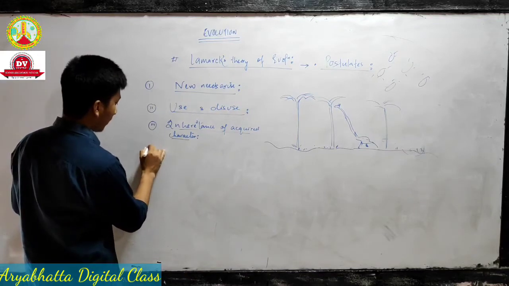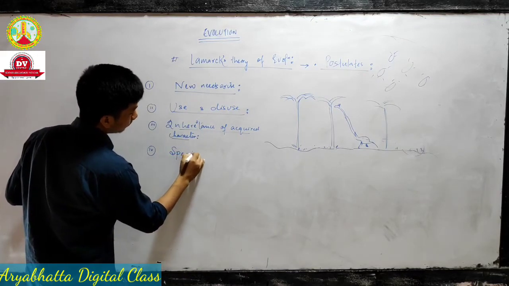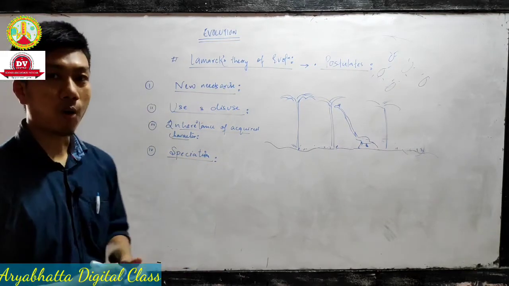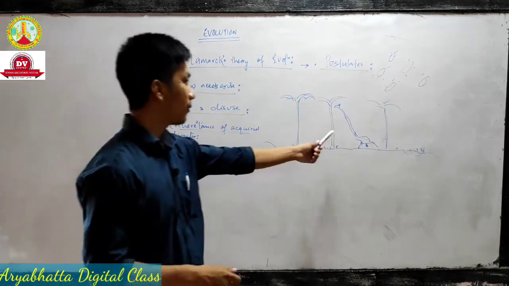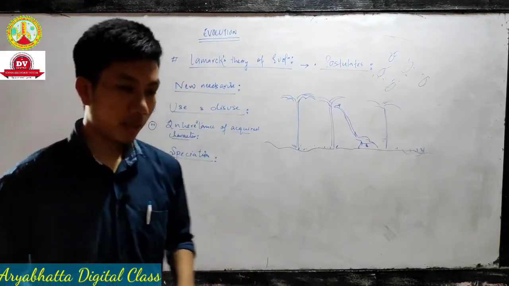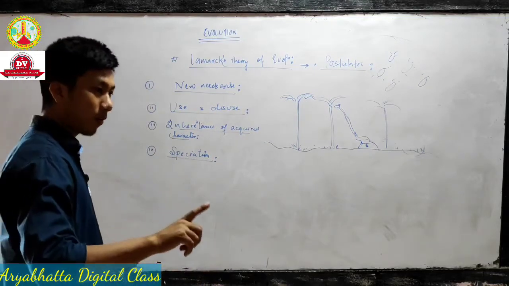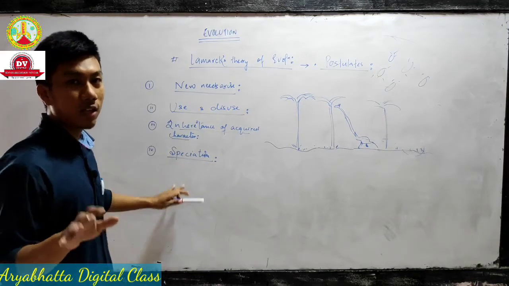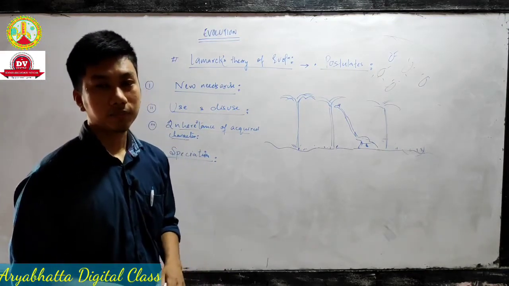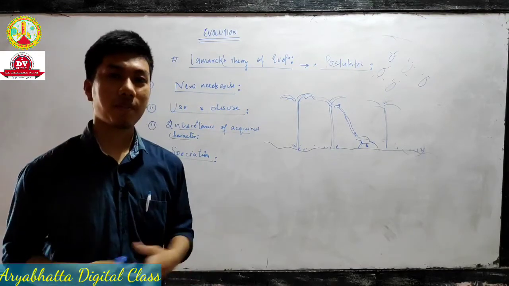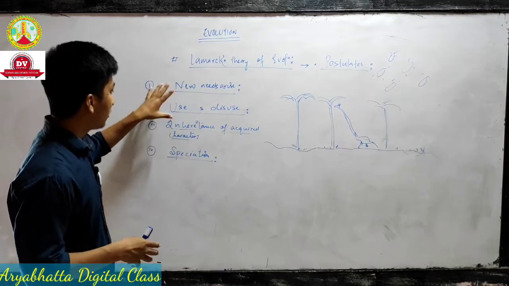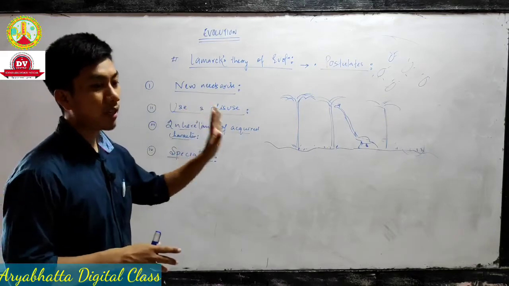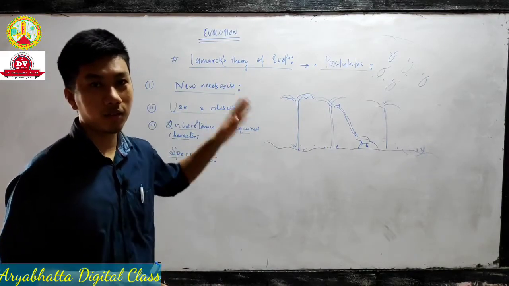As a result, in the next generation, a new species has been formed, which we now know as the giraffe. From the donkey-kind of animals, it has been transformed, or evolved, into a new species, the giraffe. So the last postulate is speciation. Okay, that's it. Very easy, right? You need to remember the postulates given by Lamarck. These are all said by Lamarck, okay, not me.